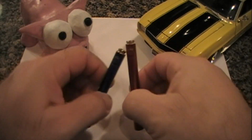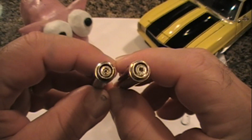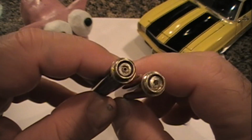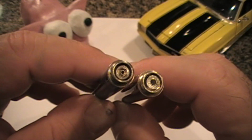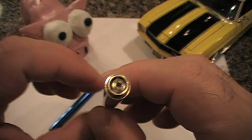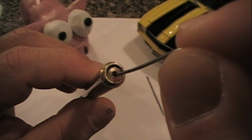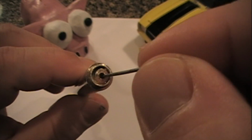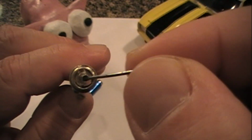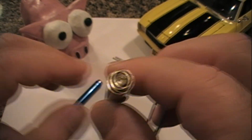I have two batteries here. On the right, we have a manual battery. It has a much more pronounced center post and larger hole. And on the left, we have an auto battery, and it has a much smaller hole. To adjust the post on a manual battery, you can use the same paper clip that you used to adjust the Cartomizer. Simply place it into the hole, pry up a little on one side. They're very pliable, so you'll see it, and then just even it out on the other side. This will raise the post up high enough to make a good connection.